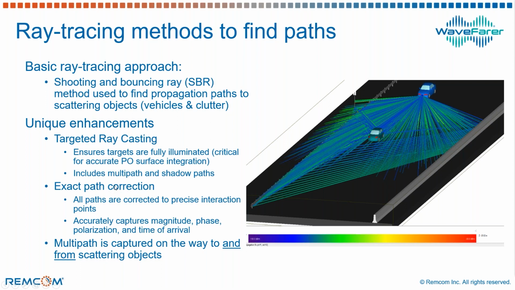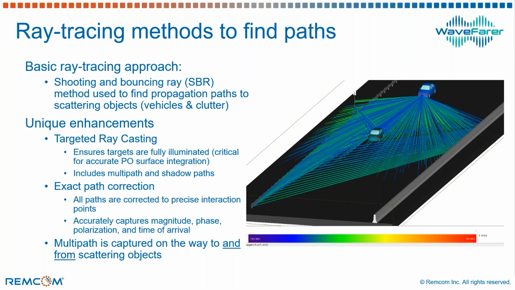A second enhancement is exact path correction. Shooting and bouncing rays can show you where rays propagate through a scene, and it gives you, to within some level of accuracy, some idea of where the waves are propagated. But when you get down to an individual point where you're doing a surface integration, or when you capture that with a receiver, to get the most accurate calculation, you need to have the exact path that goes from this precise transmitter point to the precise receiver point, interacting with all the different surfaces along the way. Our exact path correction uses additional techniques based on image theory to do just that, to make sure that the final paths that we're using in our calculations are precise and go from the specific transmitter point to receiver point.